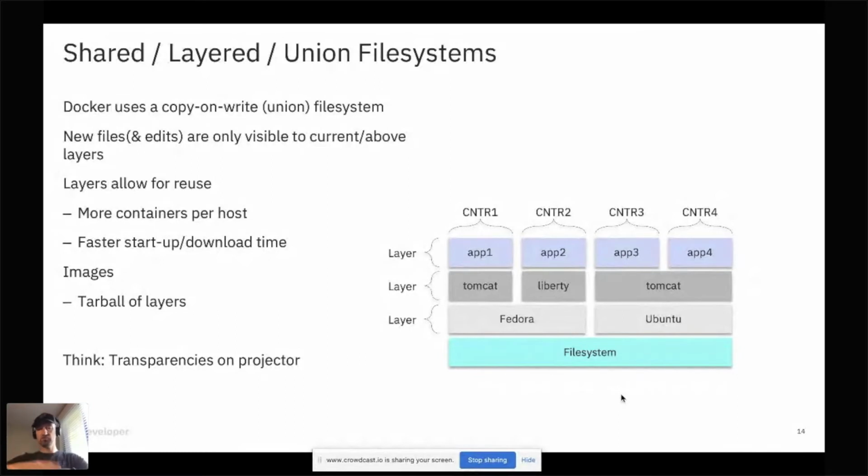For example, you would use Ubuntu on a couple of the services, and then you would install Tomcat, Open Liberty, and some other applications. They will stick on the same platform, so you would not load them again. They will be already available for you, like transparencies on a projector, and then you would install your application on various platforms.